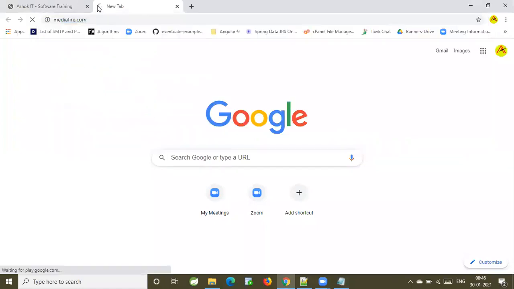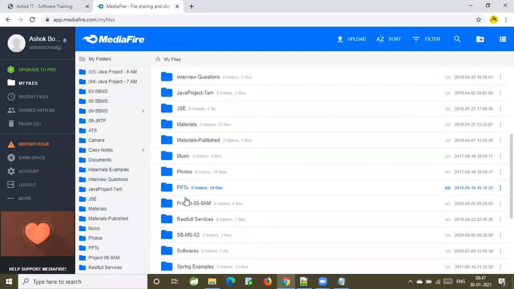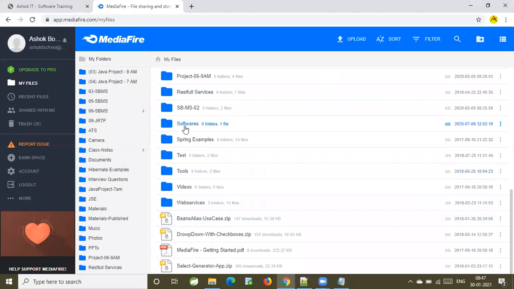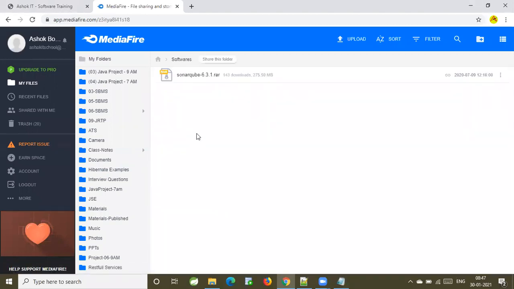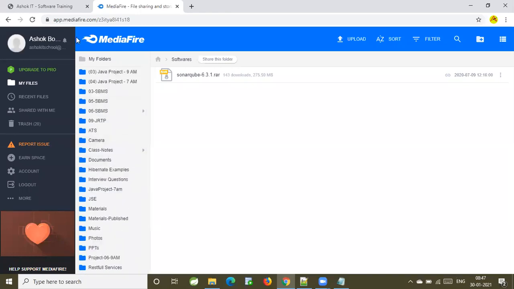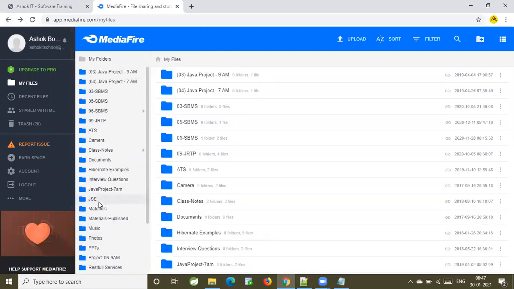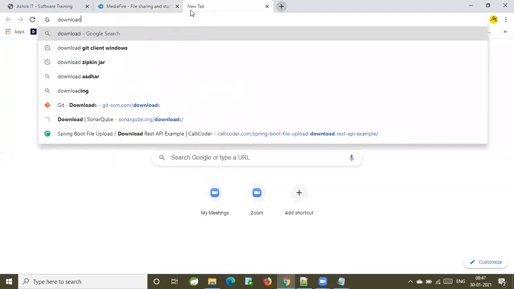Do you have database server software? Is Oracle database server there in all your systems or not? Sir, we are using MySQL, sir. If you are using MySQL, no problem. Does anybody not have Oracle database? If you have MySQL, then you need to install MySQL Workbench. If you are using Oracle database, I want you to install SQL Developer. So download SQL Developer.